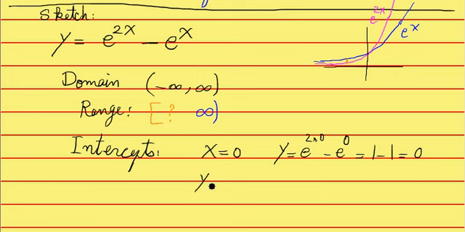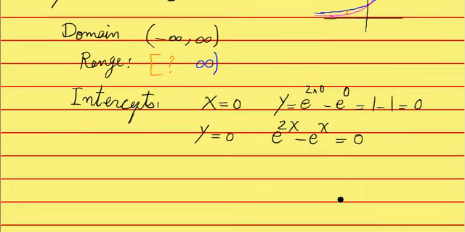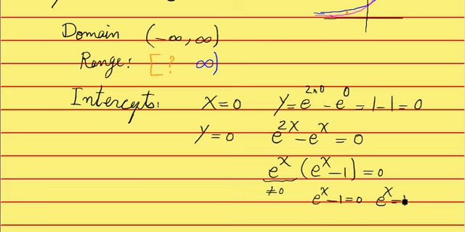What if I set y equal to 0? In that case, I'm looking for any other points of intersection of these two graphs. I already see that there is no such intersection, but let's investigate. Exponential of 2x minus exponential of x, I have to set this equal to 0. How do I handle this equation? Well, we can just be simple and factor out an exponential of x. We will be left with exponential of x minus 1. Now we know that exponential of x never becomes 0. This quantity is never 0. How about this one? If I have exponential of x minus 1 equal to 0, that tells me exponential of x is equal to 1, or x itself is equal to 0. So we really didn't get anything new. We just confirmed that when y is equal to 0, x is also equal to 0. So the only intercept that we have, both x and y intercepts, is right at the origin.